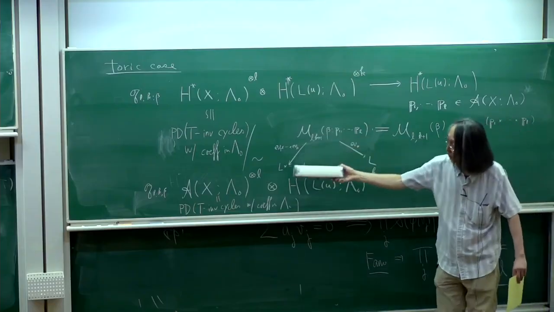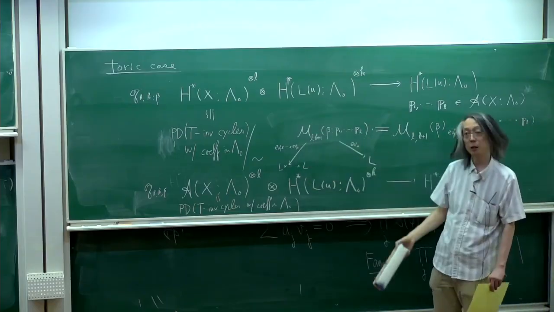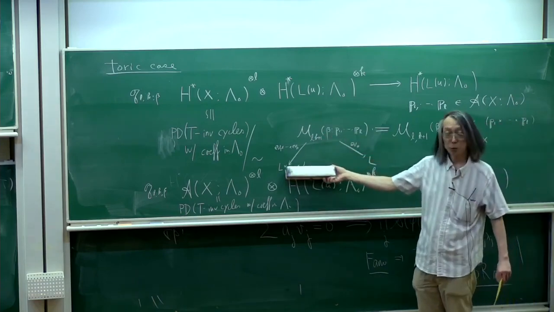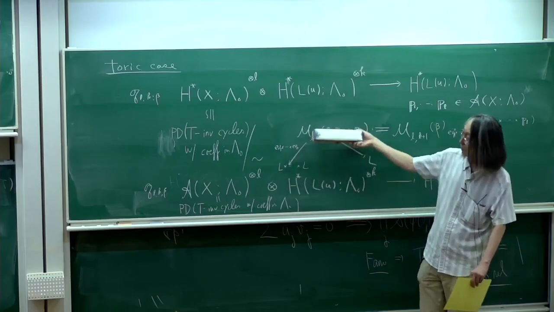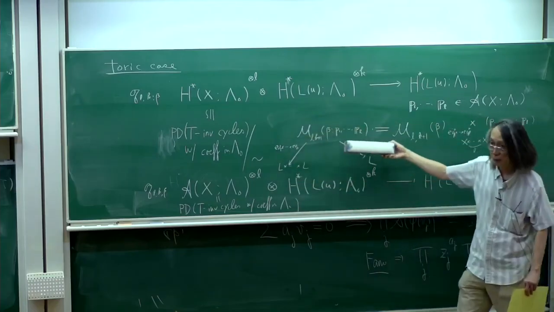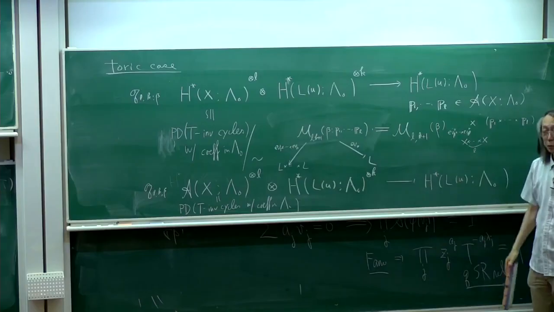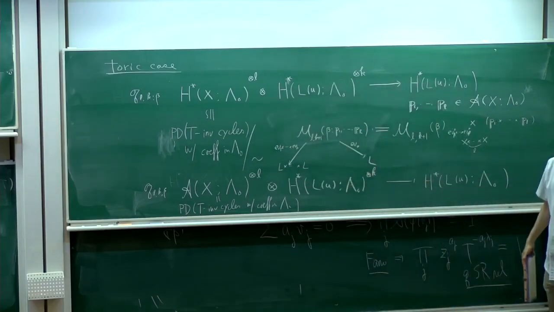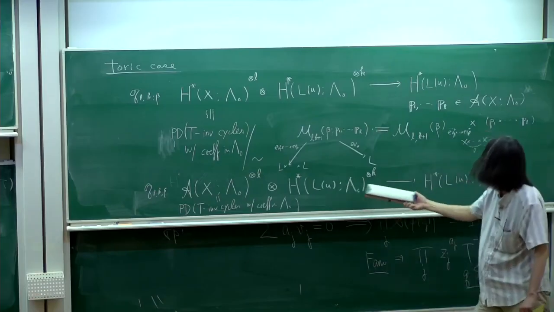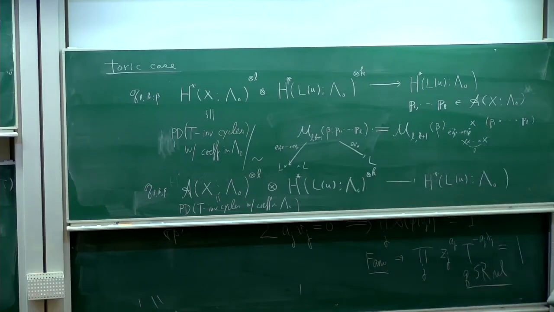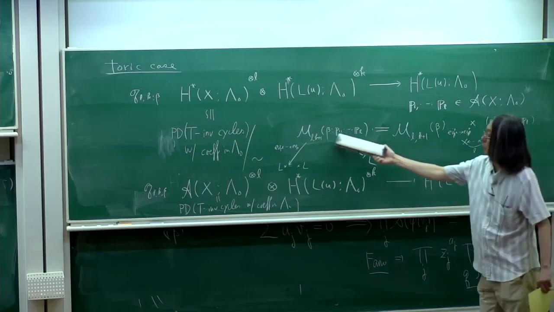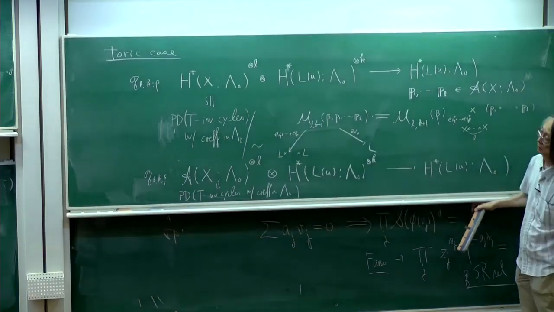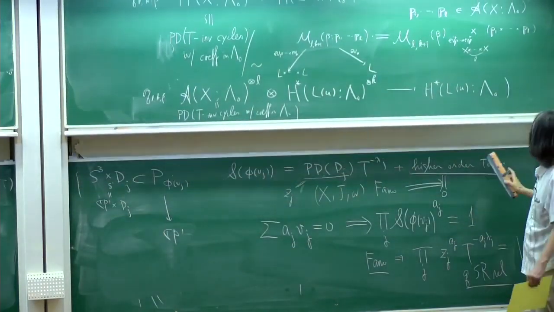And then this one is actually torus equivariant, and this one is also torus equivariant. So therefore, if you start from a torus invariant differential form, the pullback is also a torus invariant differential form here. And then the push out is also a torus invariant differential form. So therefore, you may get this sort of map. Okay? Maybe this map. Okay. So for each P1 to PL, you have this.